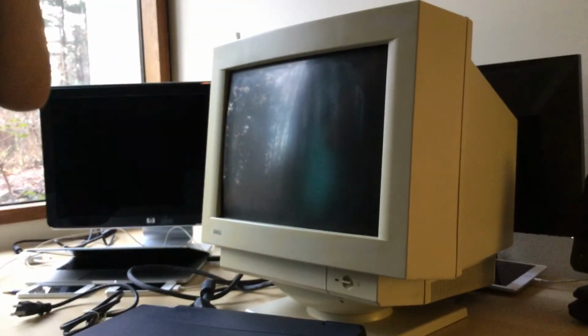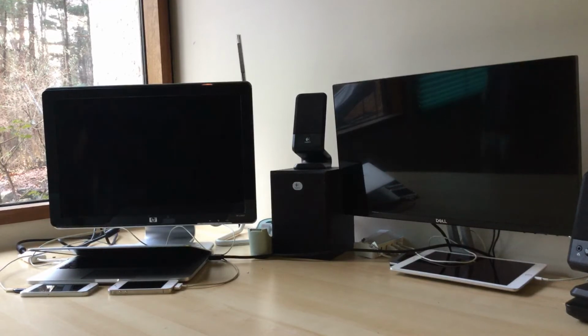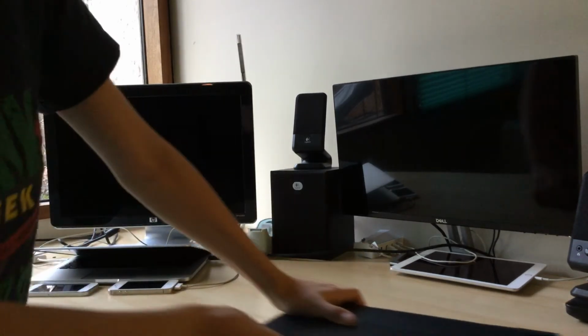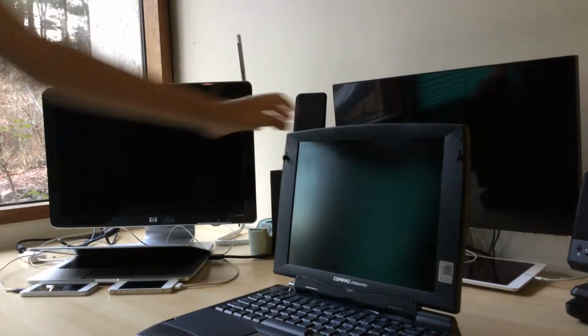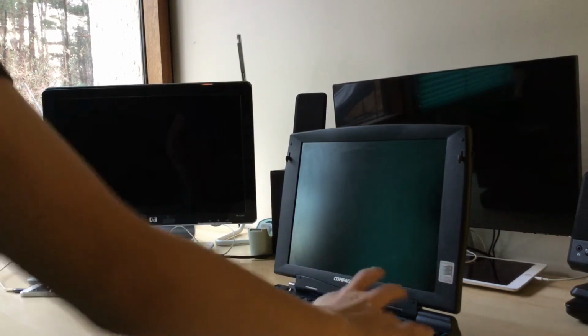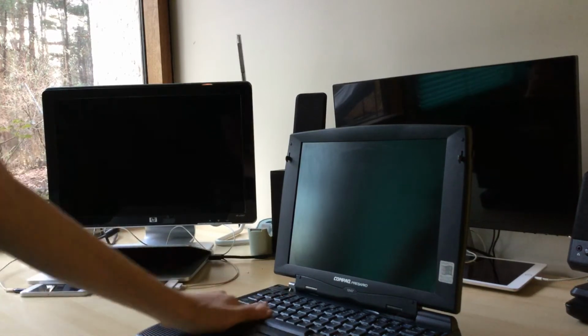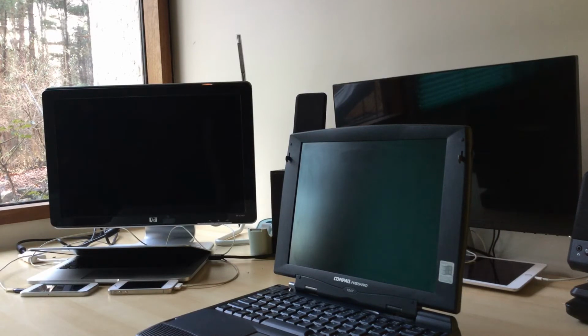So, gonna put this thing aside and move to the laptop. Actually, let me just move this. And yes, I can pick this thing up. There goes the wires. Put this around. And we're gonna take a look at the laptop. So let's see what's in the inside. Not too bad looking. You can see a piece of the plastic there. It's missing. Not a bad looking keyboard, but a lot of buttons here that make it look not so nice.